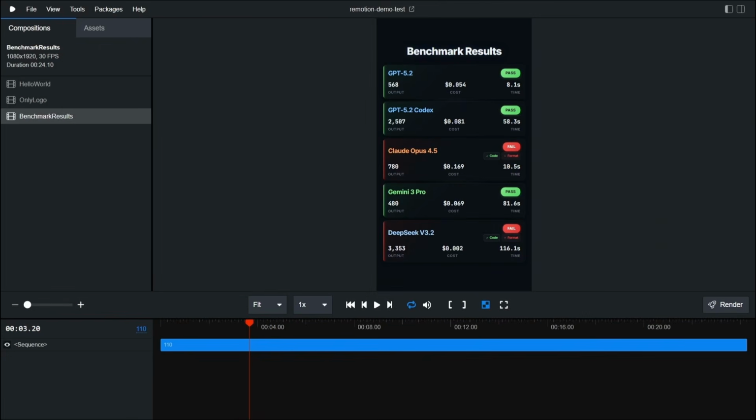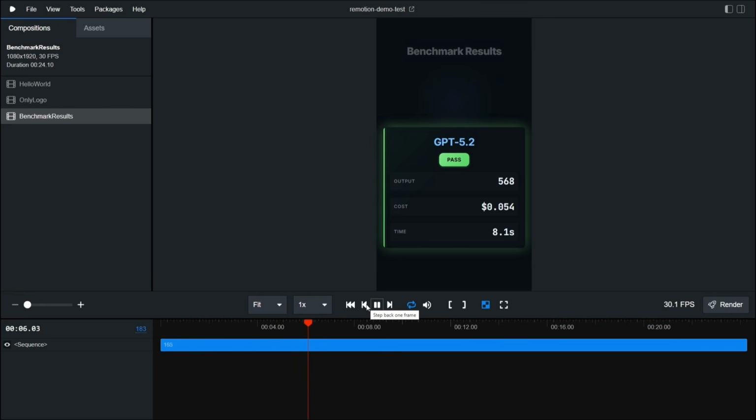Here's a static infographic I've used in a few shorts I've published. It's HTML that I built with Claude. I explained what I wanted, provided the data, and Claude generated the infographic so that I could capture it in the browser while recording. What I'll show you now is the final result after running this through Claude Code with the Remotion Agent Skill.